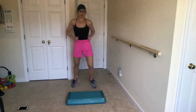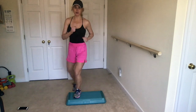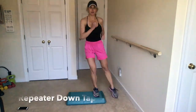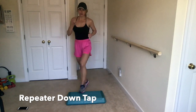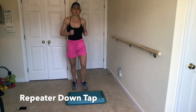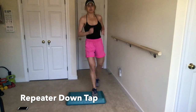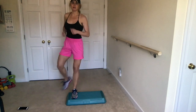These are also sometimes turned into repeaters, so remember three in a row. So we go three, two, one, step back. Three down taps is a repeater, down tap. So step, three, two, one, step back. Three, two, one, step back. Three, two, one, step back.